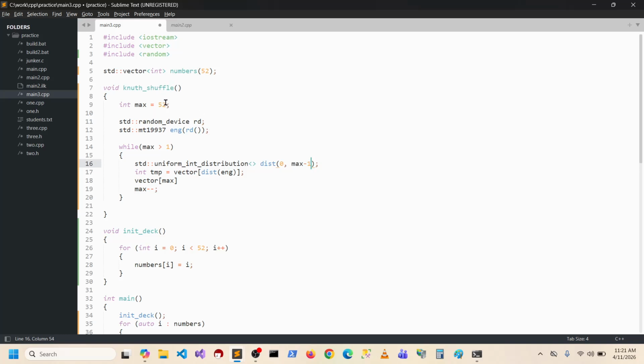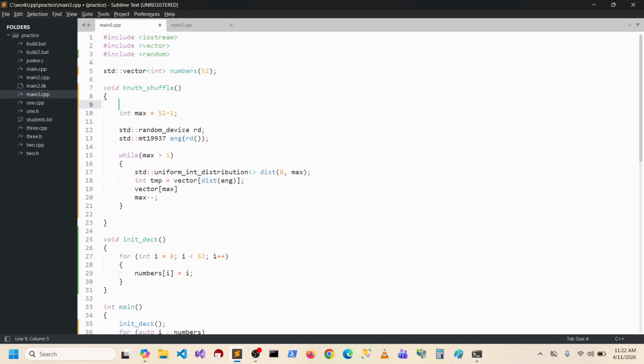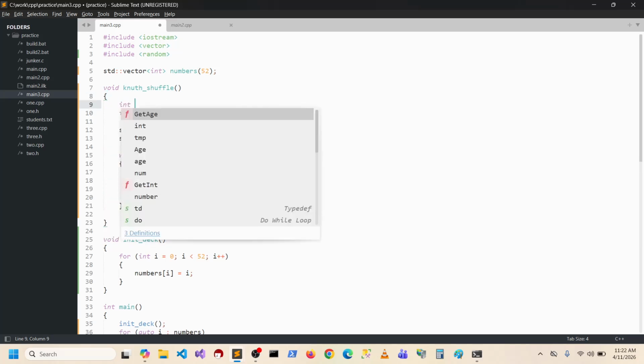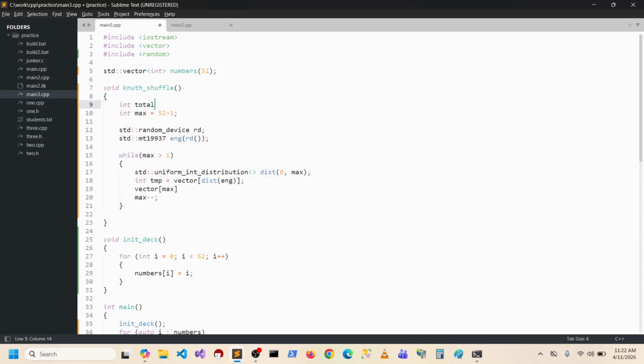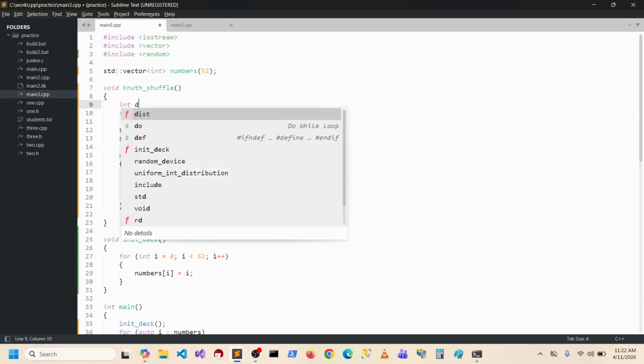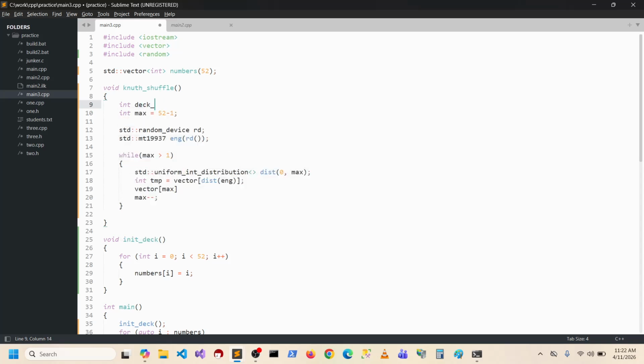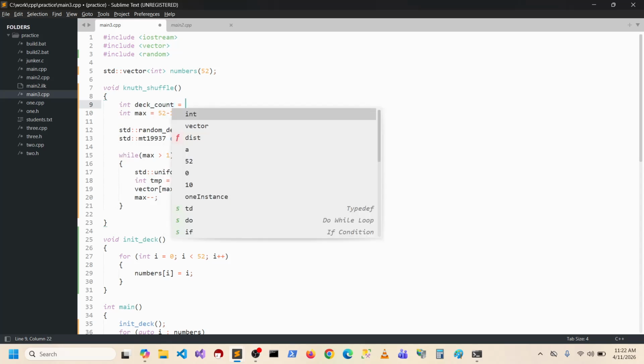Since we're actually doing this, max is going to equal 52 minus 1, and that way we don't have to include it here. So our total is 52 cards. Let's just do this, this is better. Int deck count equals 52.